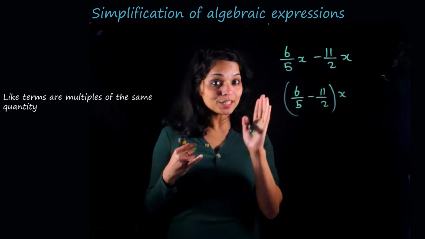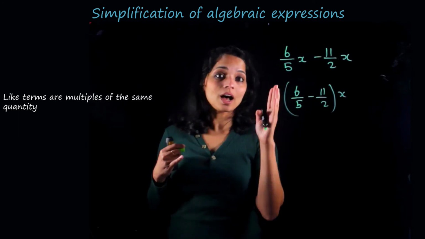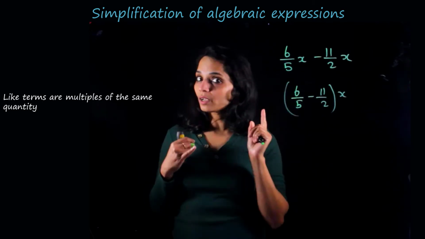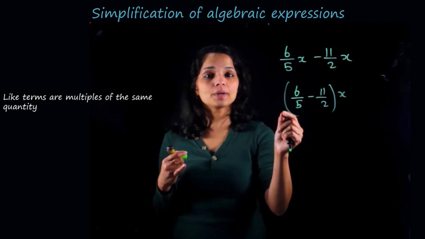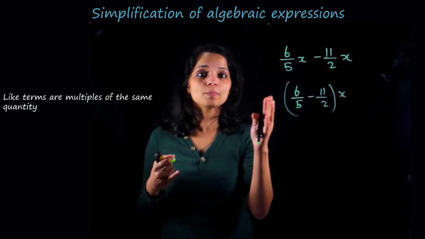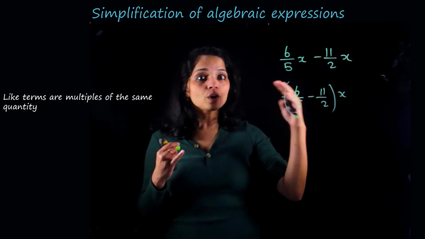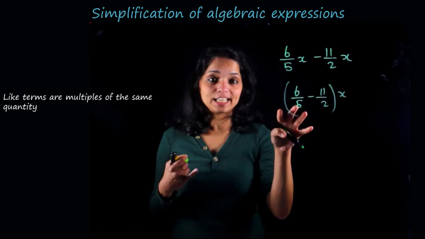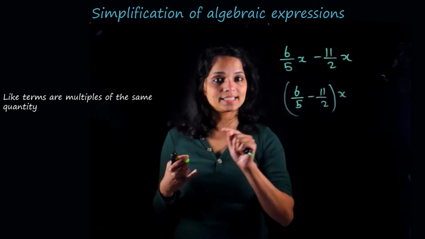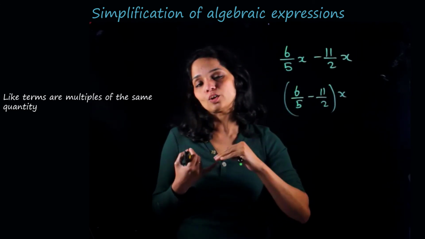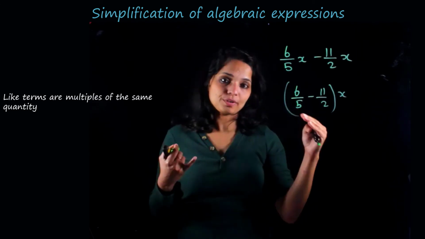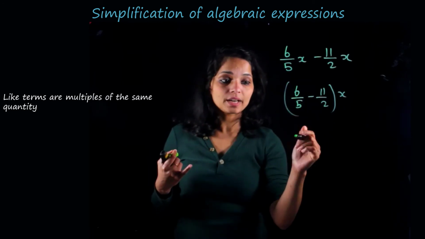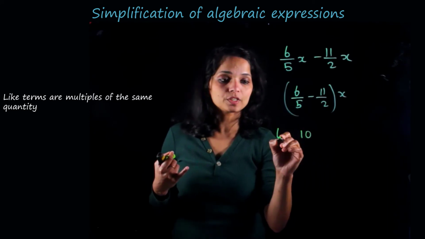I'm pretty sure most of you know how to perform this operation, how to subtract algebraic fractions. If you don't know, this is a time to revise that topic because it's quite mandatory to understand it to learn a lot of other topics in maths. Let me do it here. The first step is to make these denominators the same. If we keep the denominator the same, only then can we subtract or add fractions. The lowest common multiple here is 5 times 2, which is 10.